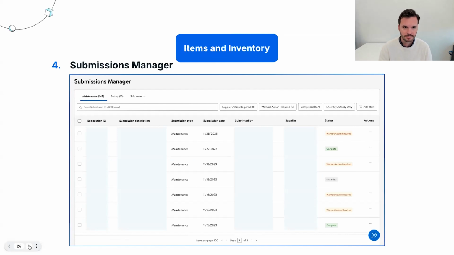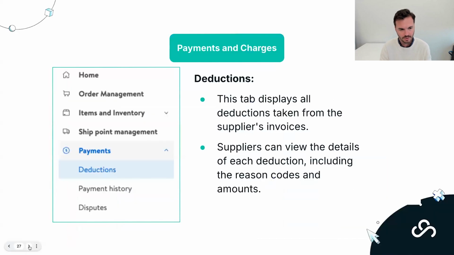And then this is your submissions manager. Big call out here, of course. They got the nice little color-coded status updates. Very simple statuses as well, which may be nice. It may have to grow in the future with something like supplier action. Are they going to get more specific about what that actually is in the status in order to make it a smoother transition? All that remains to be seen. But for now, it's basically, this is your job, this is my job, this is discarded, this is complete. That's basically all that is really being communicated there.